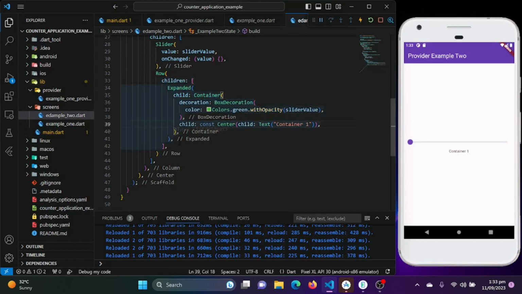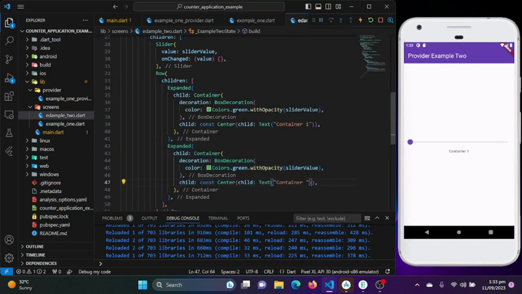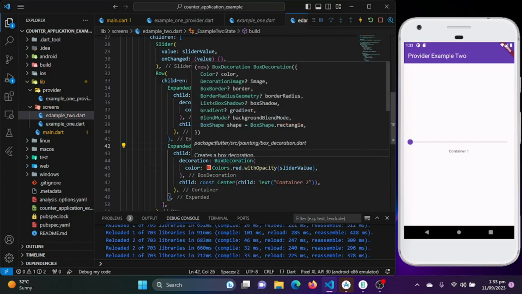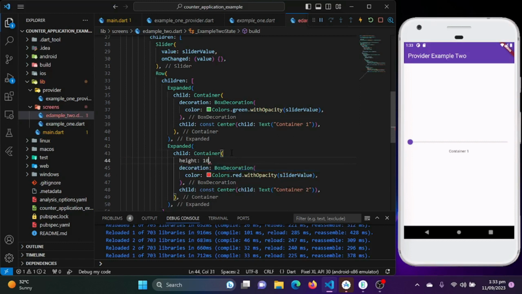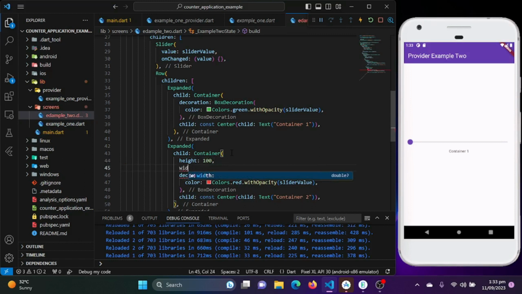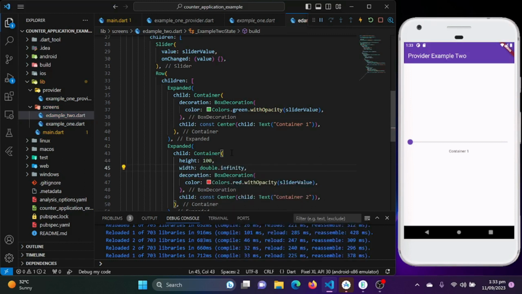So I will just copy and paste this container and rename it with container2, and change the color also. Here I will make it red, and I will give it a height 100, and width double dot infinity.